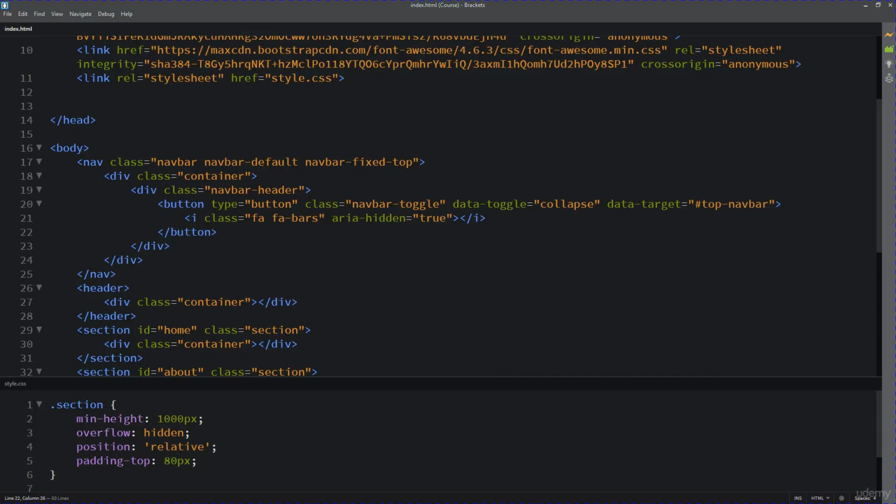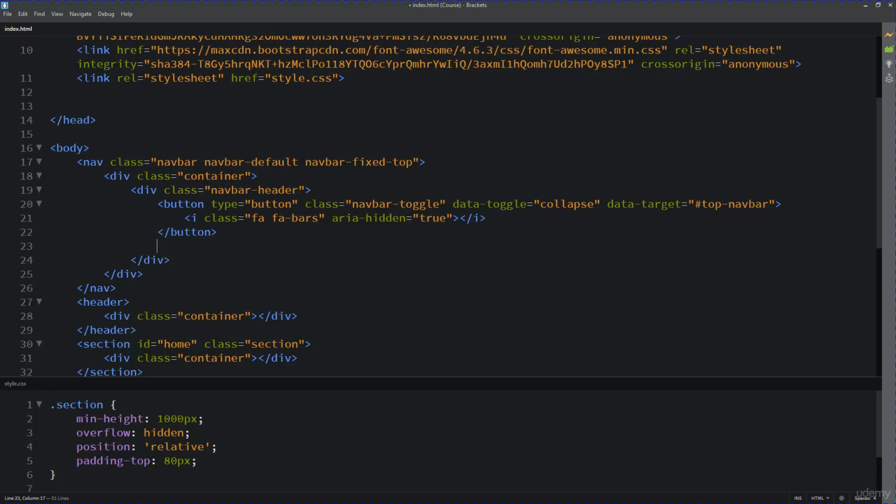Then beside it, we can also add in maybe another span or something like that. This is where we would have our branding, so navbar brand. This is where we place maybe our company name or something like that. A lot of times this might be a hyperlink as well, so you might want to link out to the main home page, depending on how you want to present this content.